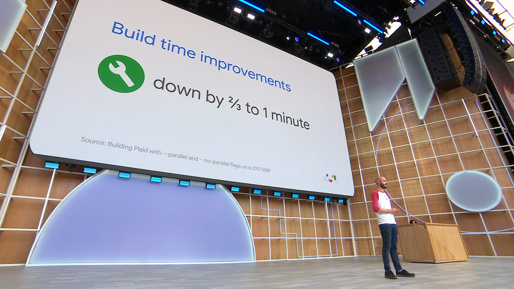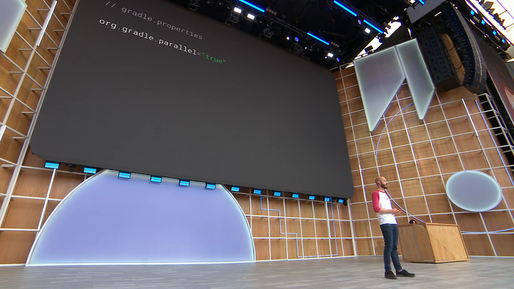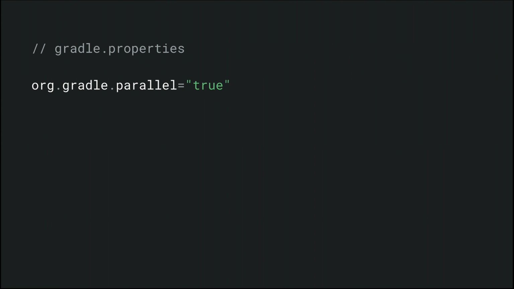Even before making use of on-demand delivery, we have reaped various benefits. Plaid's build time dropped from 3 minutes down to 1 minute for a clean build. This was achieved by using Gradle's parallel build feature, which enables us to build multiple independent features at once. Up to a certain limit, separating out more independent features will further decrease the build time.